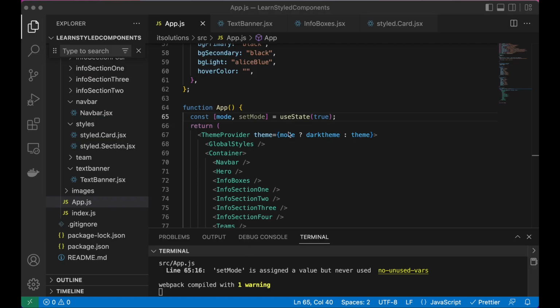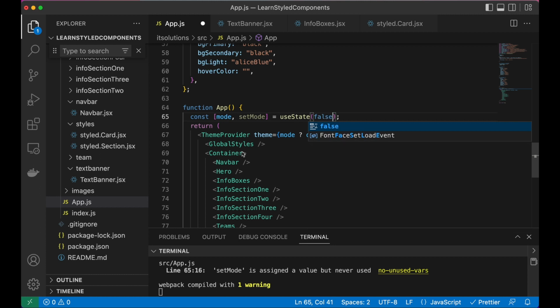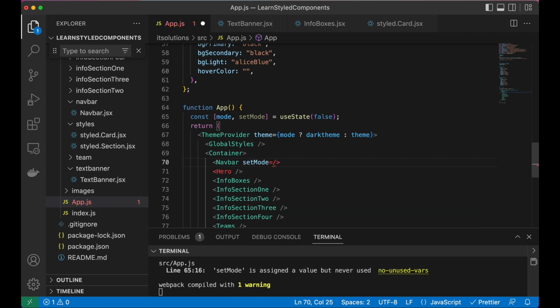Now let's make a button for this. Now here the initial state will be false, and then I'll be using that button inside my navbar. So here I'll be using our state also as a prop. So I'll say set mode like this. It will be just the same way as set mode.